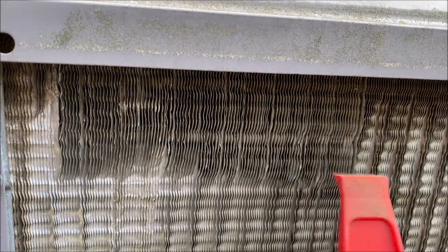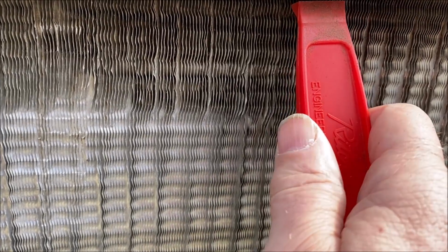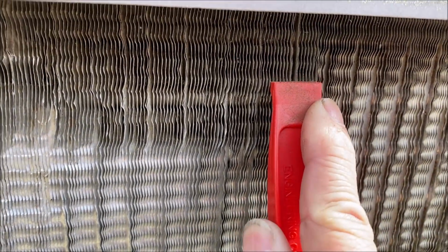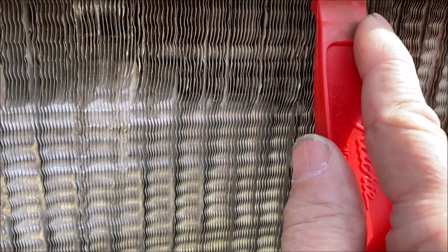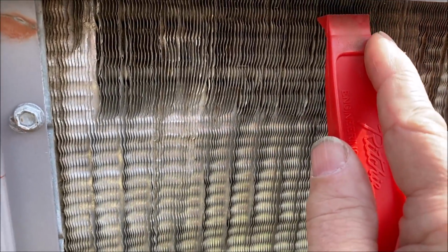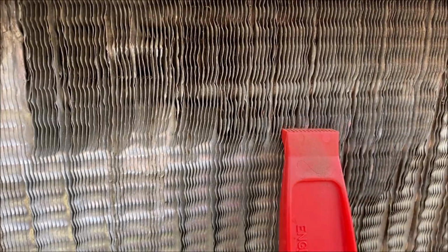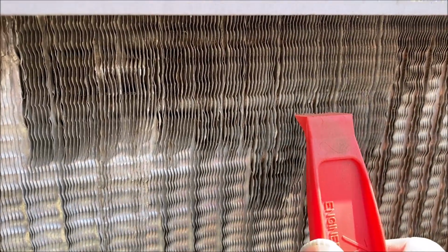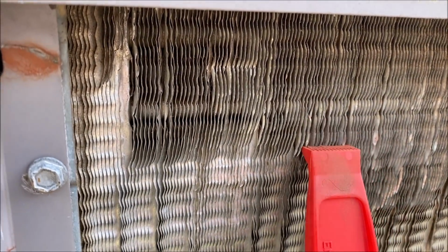So I have very slowly and very meticulously combed out this one section. And I'm taking about a half a bite at a time. You can't get it perfect. But then come on down with it, you know. Only put about half of it in the bad and the other half in the good. And it's not gonna be perfect, but it allows the air to flow. Any air you can get to it that's better than this is going to make a big difference.